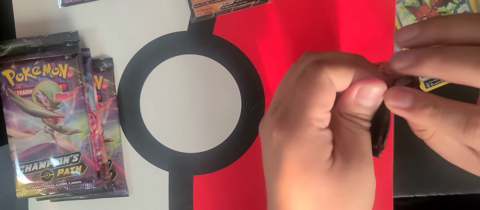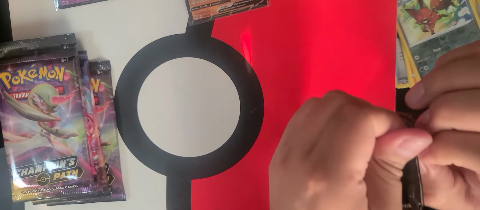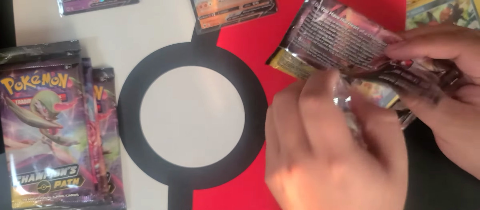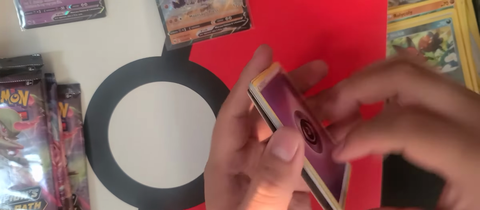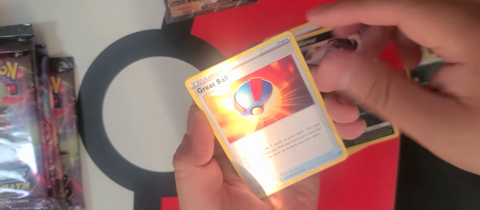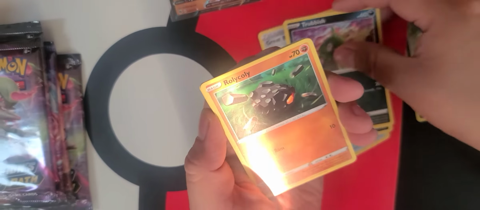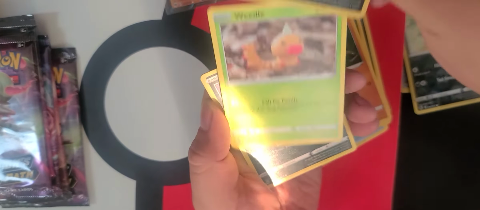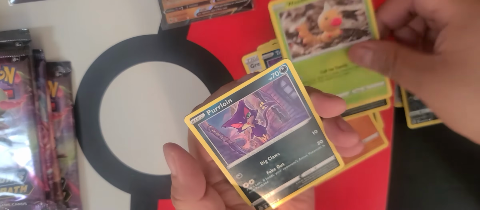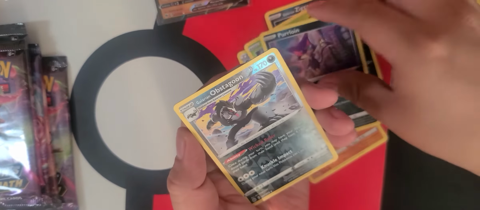Let's see here. Pack number 5. Numero cinco for our English speakers. One, two, three, four. And we have Energy, Suspicious Futon, Melmar, Great Ball, Trubbish, Broccoli, Galarian Cyndaquil. You know, there are only 73 cards in the set, so it's a pretty small set. So we're pretty used to seeing these cards over and over again. Galarian Obstagoon, and we have a Marine.